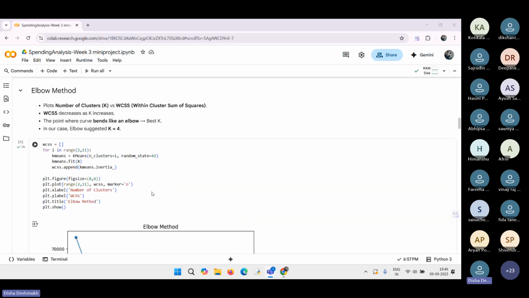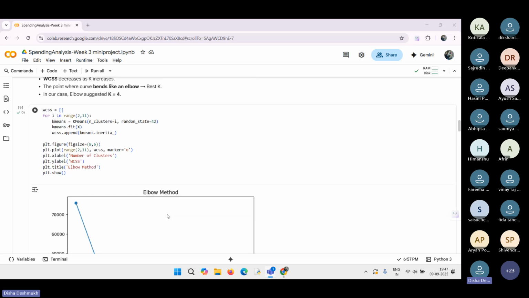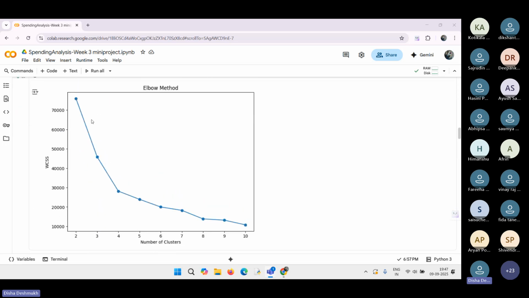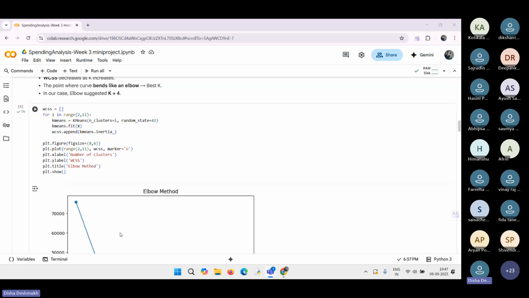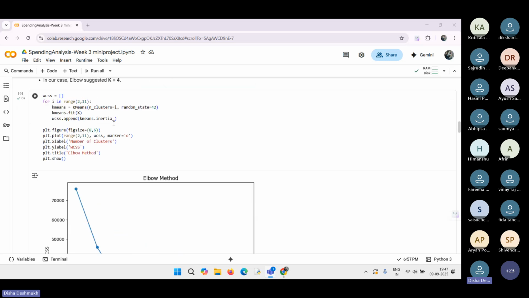Next, we are using the elbow method to find clusters, where we have used a plot of number of clusters and within-cluster sum of squares, which basically shows how the data points are scattered across the graph. The elbow method works like this: when the points are plotted, wherever the bend occurs, that is the optimal number of clusters. Here our elbow suggested the optimal number of clusters as 4, hence we have taken K as 4.